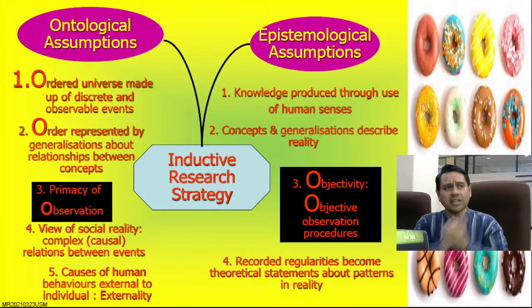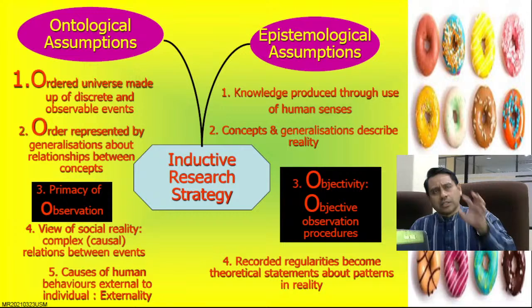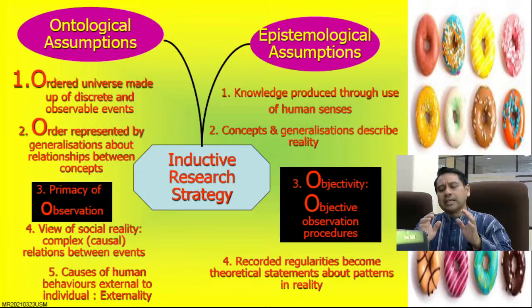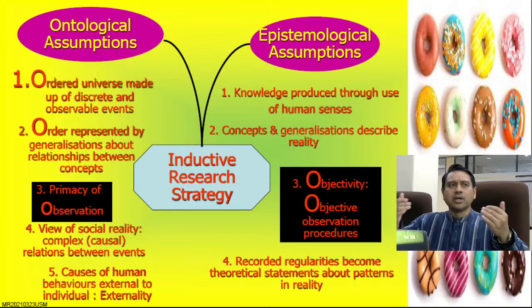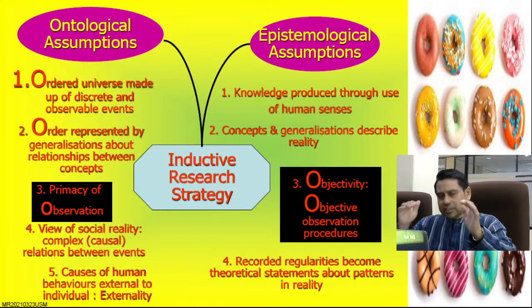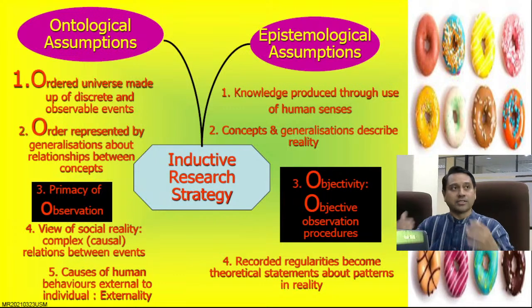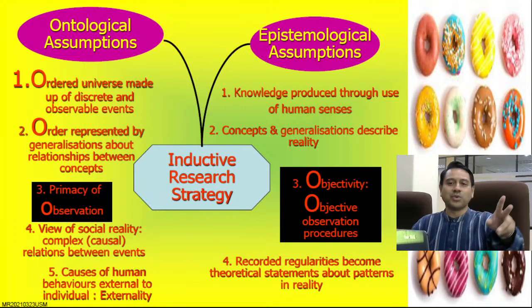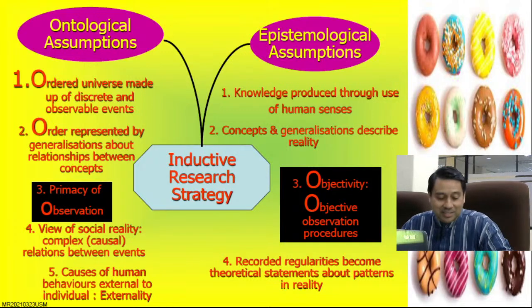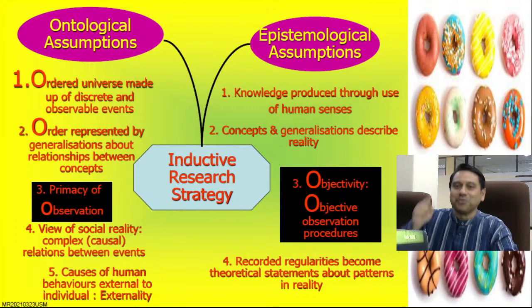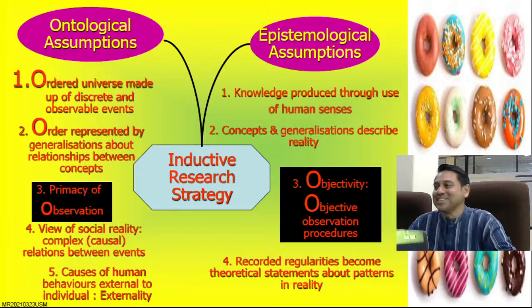Epistemological assumption. Now, let us understand this a bit before we talk about the epistemological assumption. The story of inductive research strategy, or the story of positivism, is that in one particular period, Europe was undergoing a process of transformation. By the way, the word Western civilization is an interesting concept, because once Mahatma Gandhi was asked, what do you think of Western civilization? Mahatma Gandhi answered, that would be a good idea.